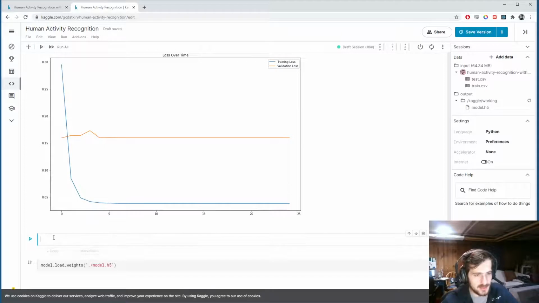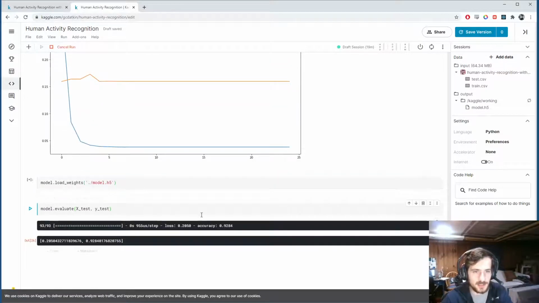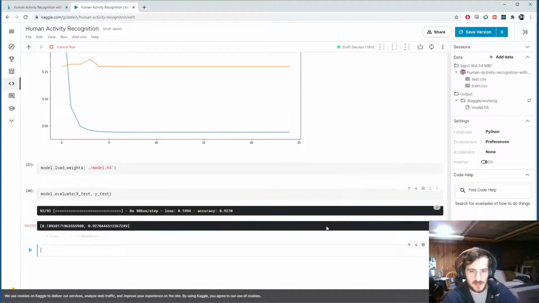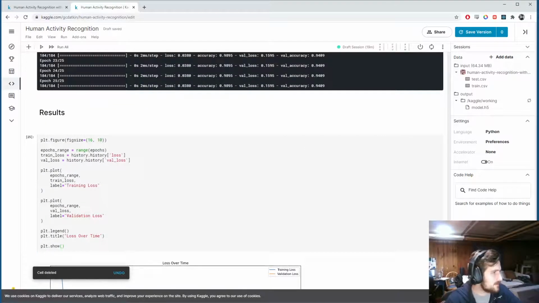Before I run that, let's see if we see an improvement. So we're going to evaluate on x test, y test, and we get a 92% accuracy. Now I'm going to load the weights for the best epoch and re-evaluate, and I think it'll settle slightly higher, maybe, perhaps.